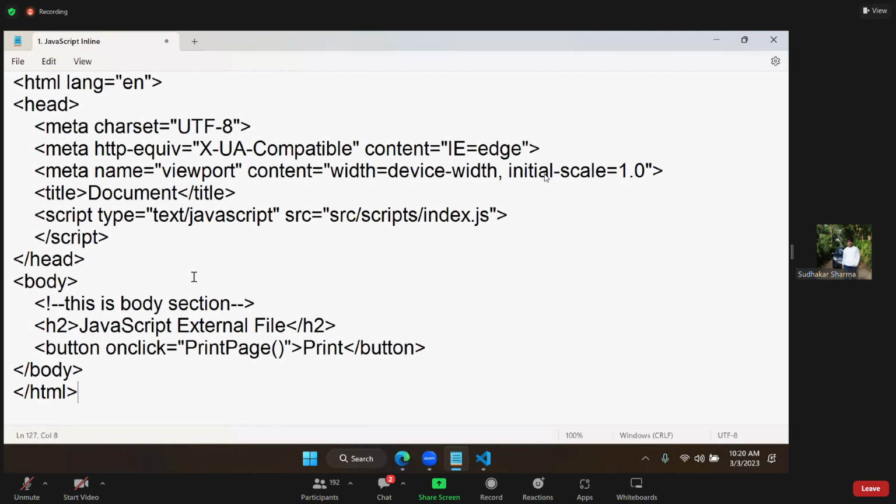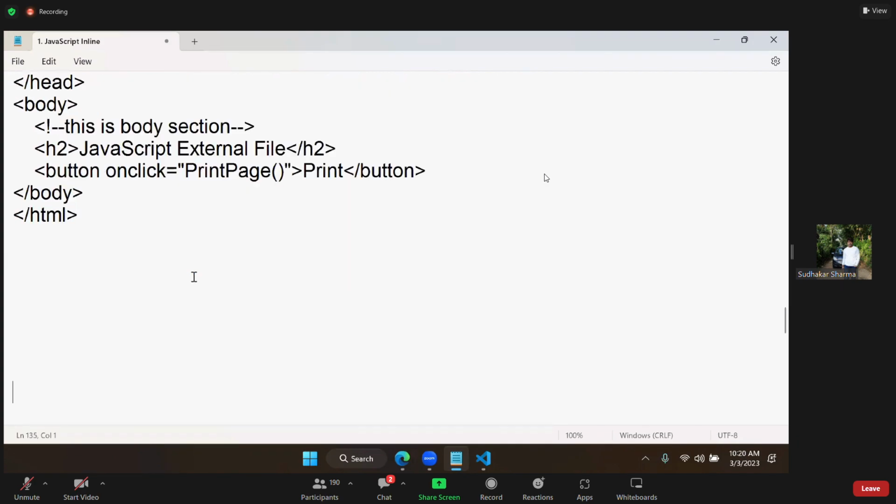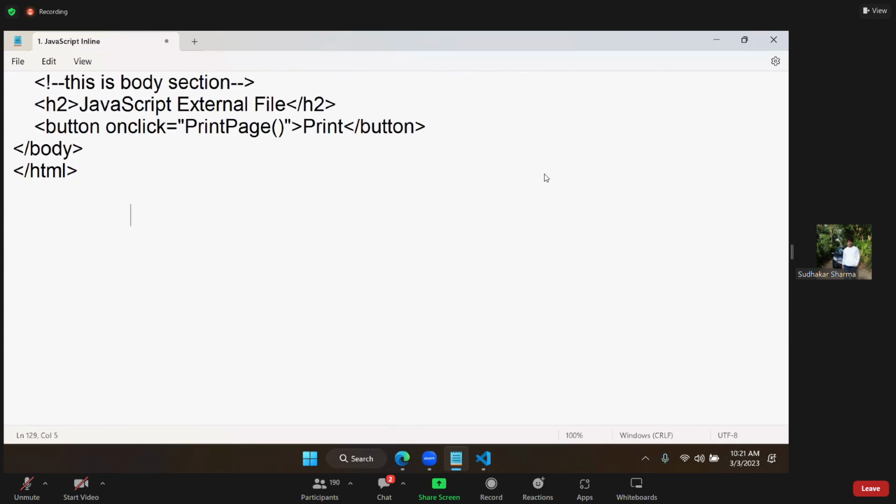Now, when you are using an external file, the MIME type is the same, the legacy concept is the same, right? Strict mode is the same. They are the same concepts. You have to write legacy, you have to write strict mode, and you have to define the MIME type. All these are the same, but one extra feature is there. When you are using external files, one extra concept is what we call minification. This is not possible if you are writing embedded or inline.